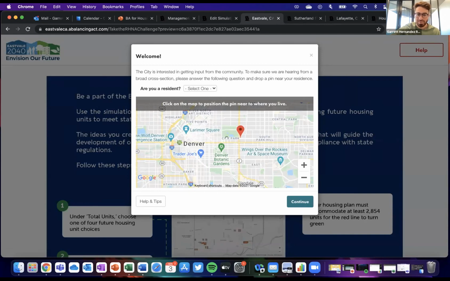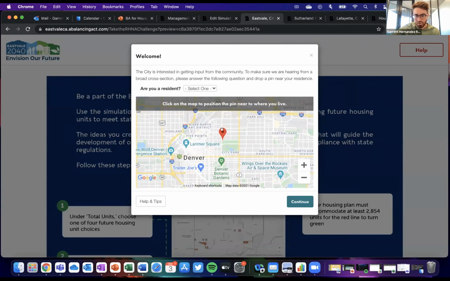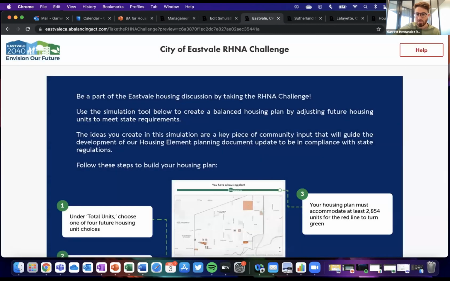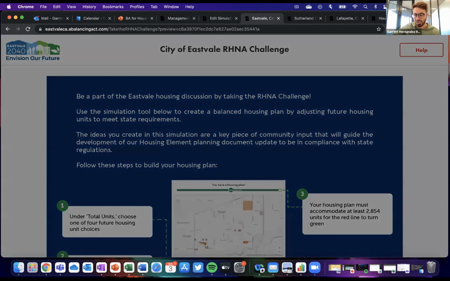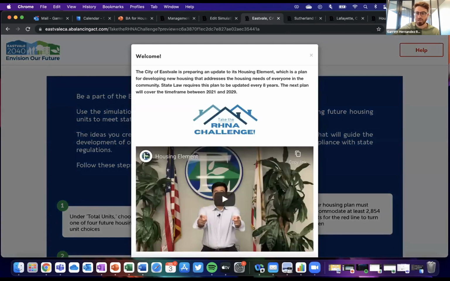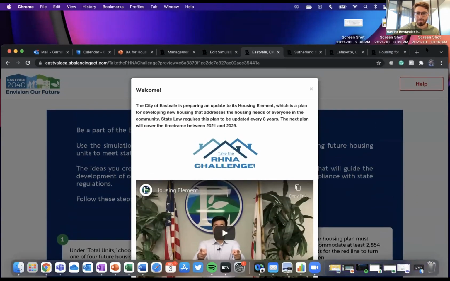So it dropped me in the zip code that I plugged in, but maybe I live in this corner of City Park, and then I can click continue. So that is what the entry screen can look like. You can provide a lot of information: text, images, videos, and so forth.